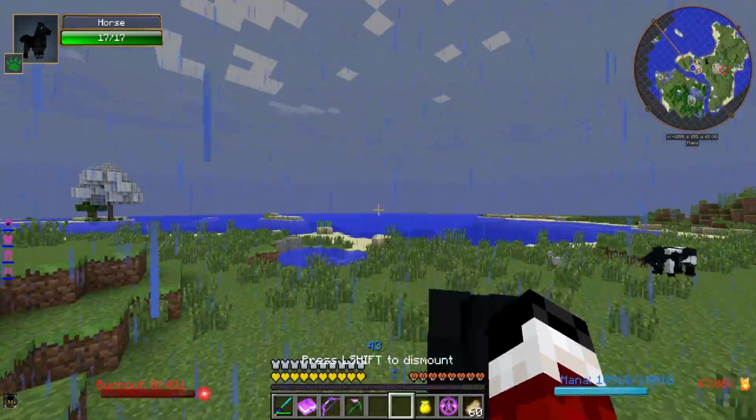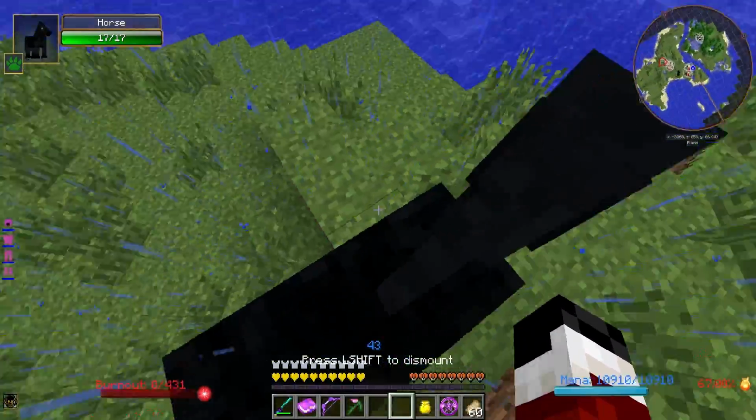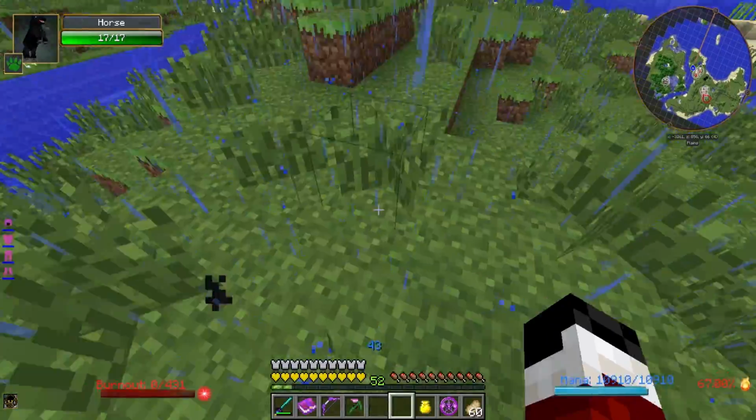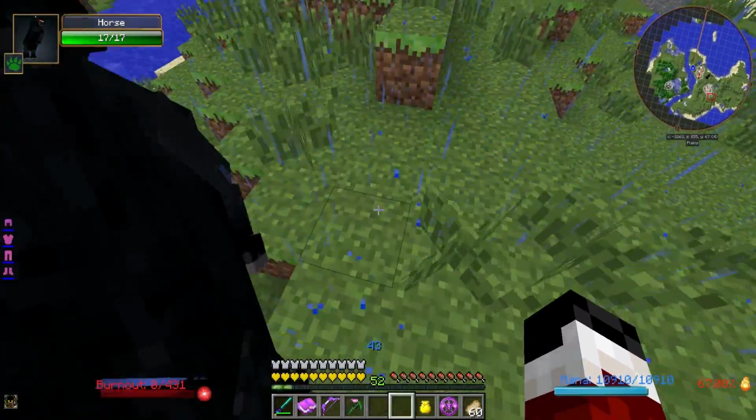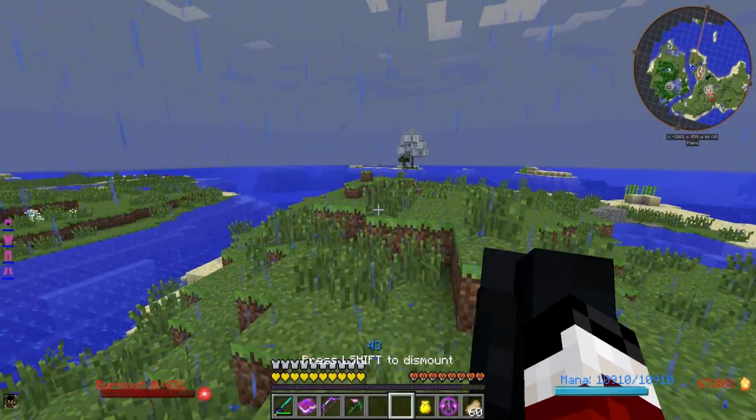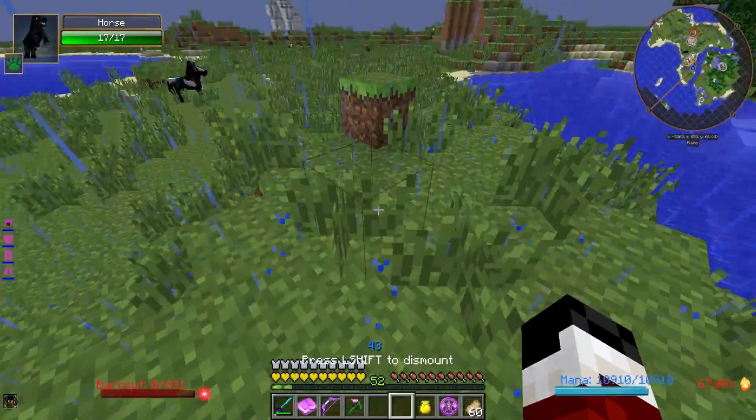Cassie has 4 stacks of iron in this machine. Oh, really? Yeah. The ingots? Yeah. Not bad. Now, there was something else I wanted to build that I saw. It's to test horse stats.